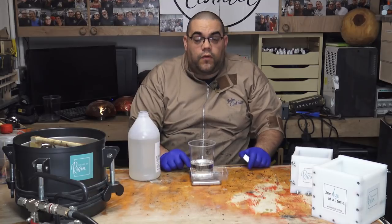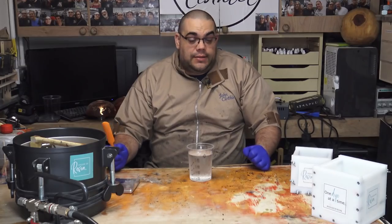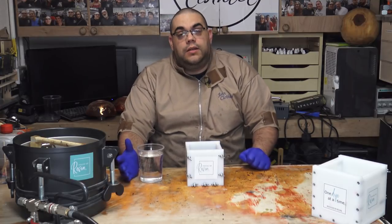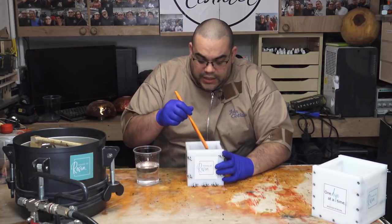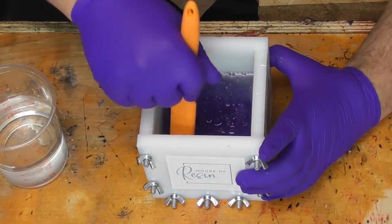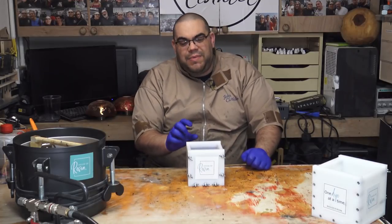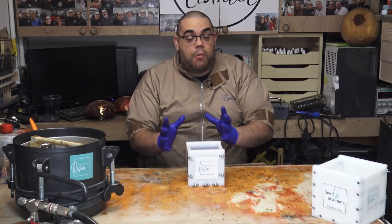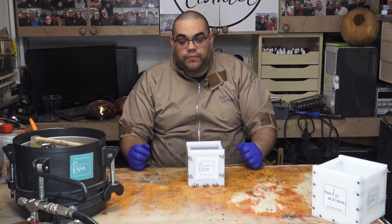So that's 270 of part B, now I need to do 270 of part A. Let's give it a good mix. The resin is mixed up and I'm going to pour it on top of the blue resin that's in the mould. I've got about half of it in there and I'm going to give it a little move around with the stick just to release any big air bubbles that might be trapped underneath. It was about 500 millilitres for the top half, so I know I need about a litre for this mould — about 50/50 between the silicone mould piece and the top-up. Useful to know for future. Let's get this in the pressure pot.